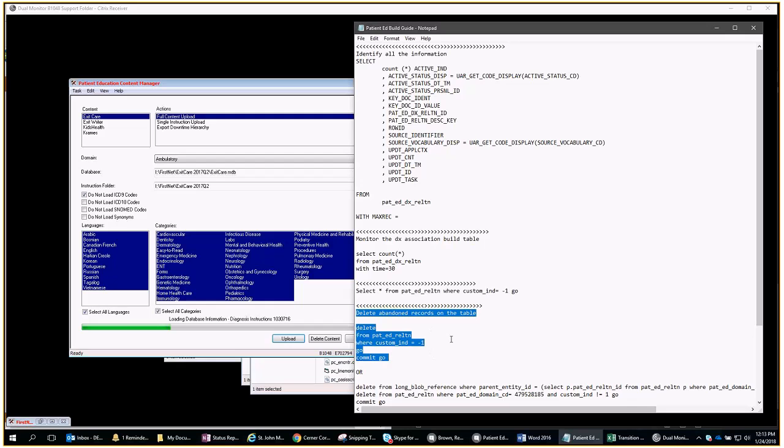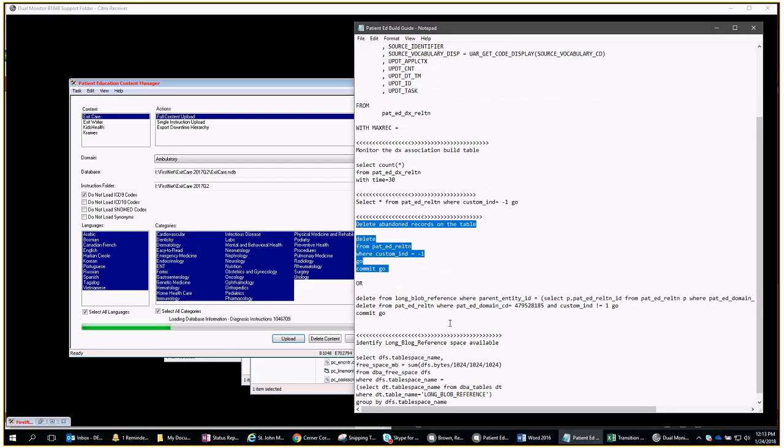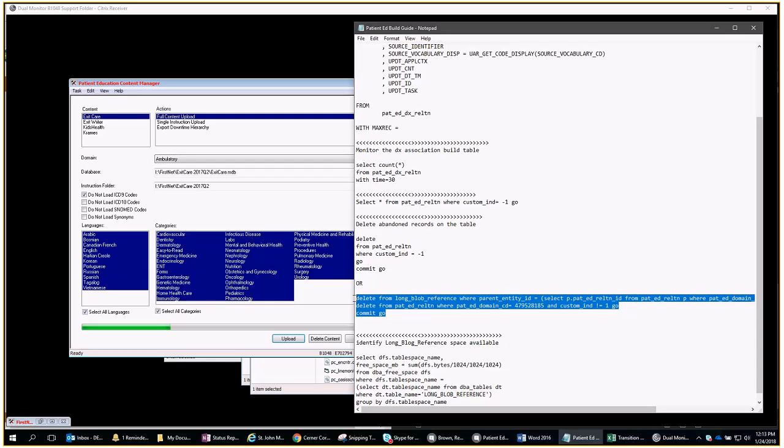This is the part that JD was like, no, don't do that, whatever. And I'm just like, dude, make up your mind. And then this blog reference piece, I'll see if I can find the email where he explains what to do with this, but I used to just delete the abandoned records and everything would be fine.